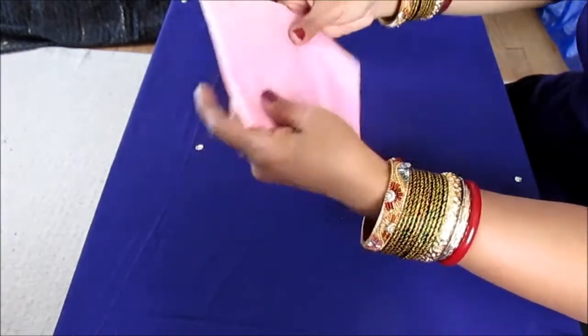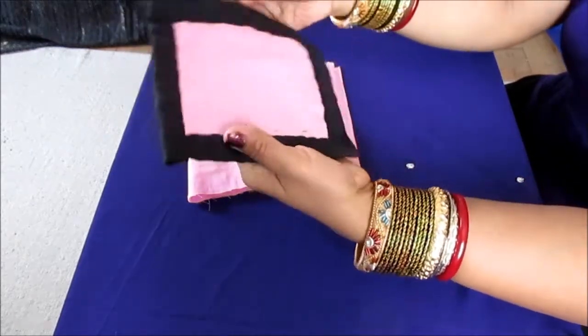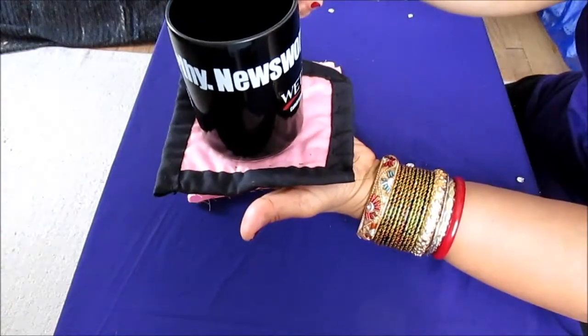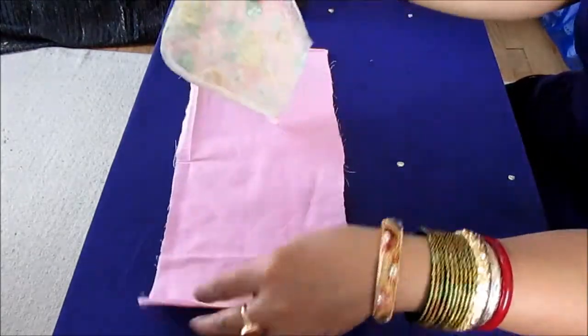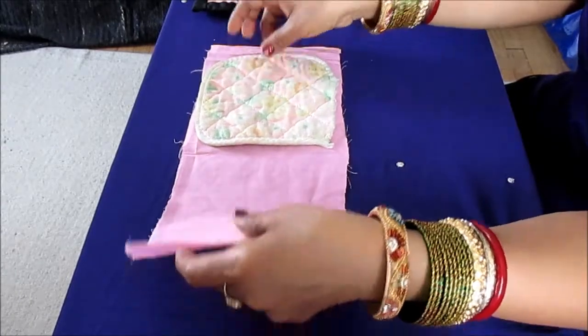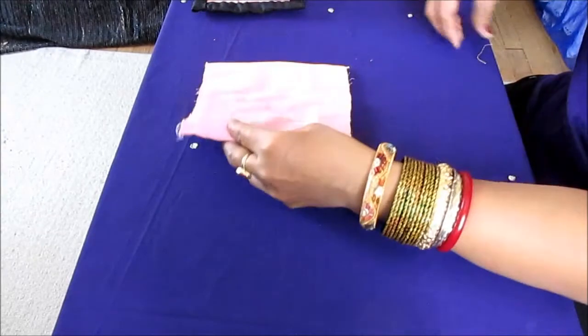This is how the final product looks — it's a beautiful mug rug for putting your coffee cup or tea cup. So let's work on this. I have this old mug rug which I want to transform. You put it inside a little piece of fabric and just measure it.